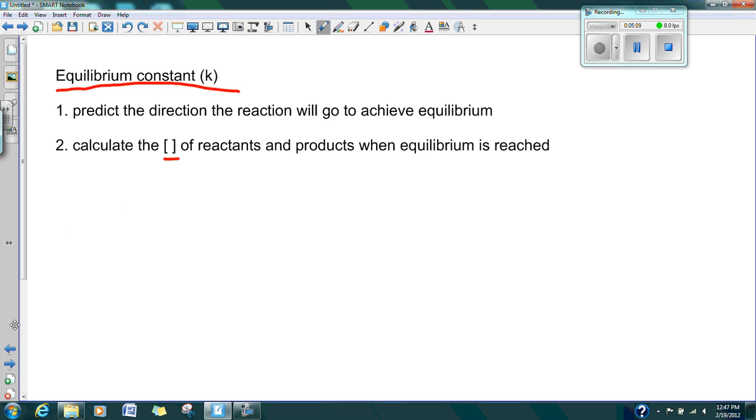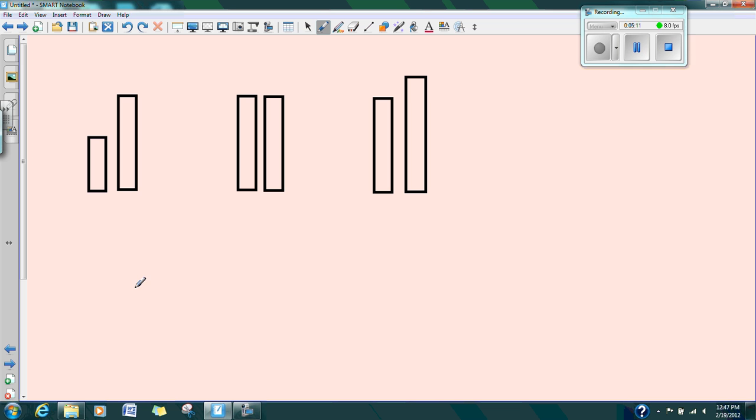Okay, one more little scenario that I have here for you to take a look at is we talked about K at equilibrium in regards to Q, which is our reaction quotient, which varies as the reaction proceeds. So we're just going to use this to compare. So if I take a look that this is K and this is Q, and this is going to be Q and this is going to be K, and these are just representing products and reactants again.